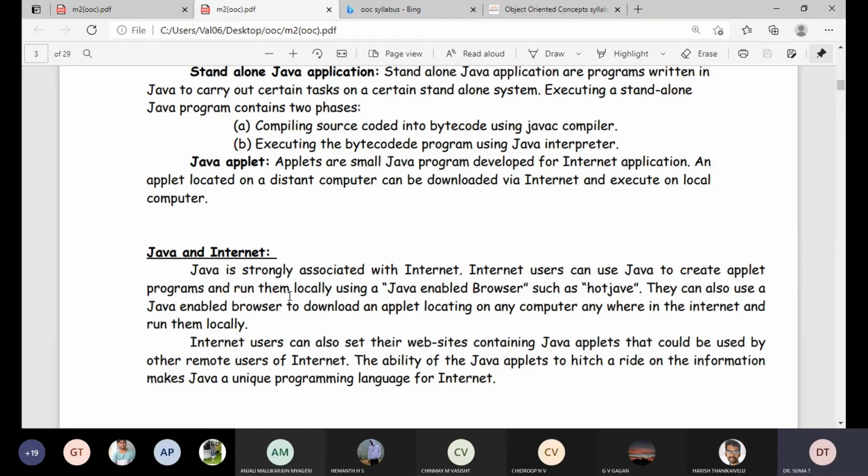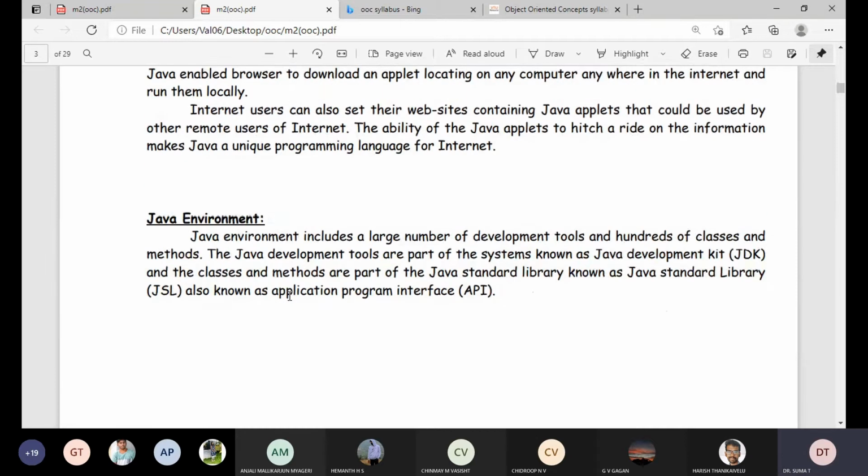So internet users can also set up their websites containing Java applets. And the ability of Java applets is that they can hitch a ride on the information, which makes Java a unique programming language for the internet.